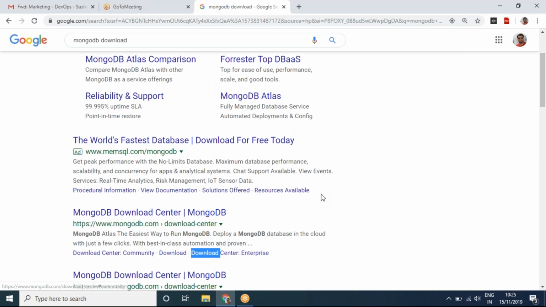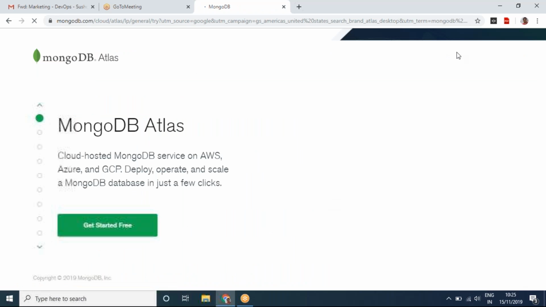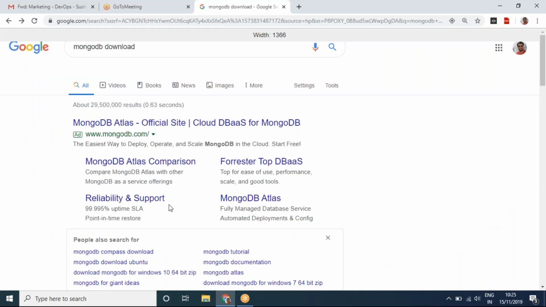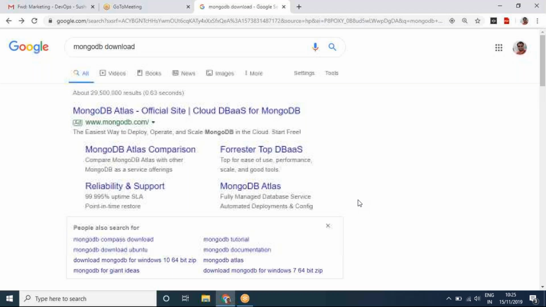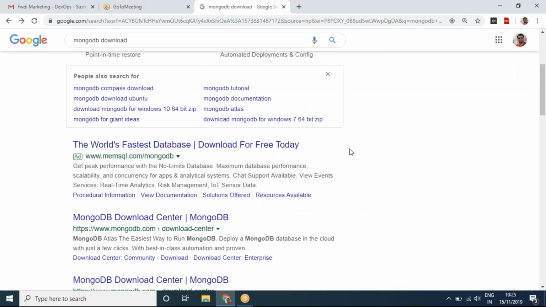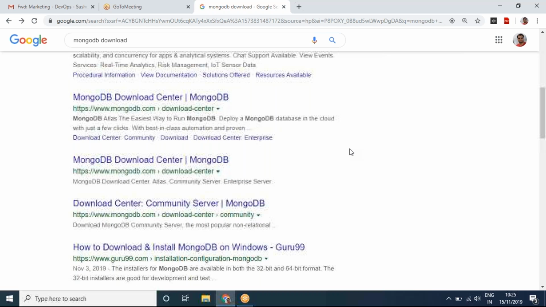This one only. No, go back. MongoDB. Scroll down, ma. That MongoDB community server is there. See, download center community server.